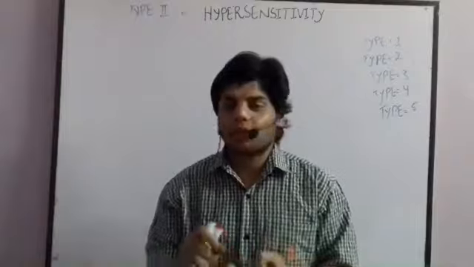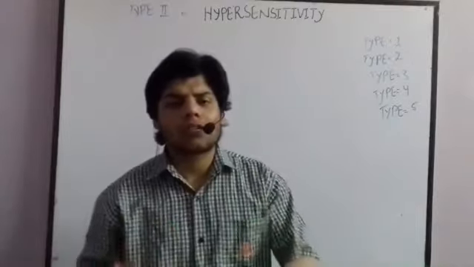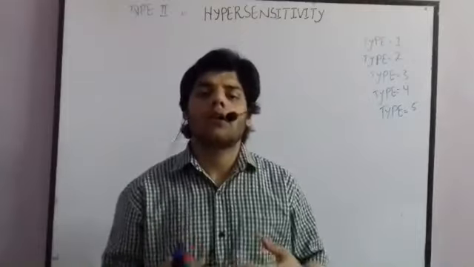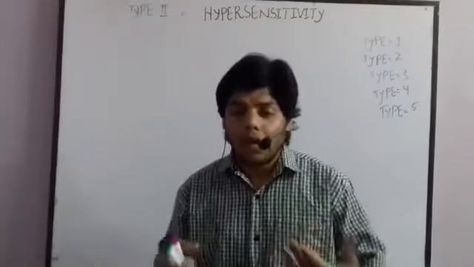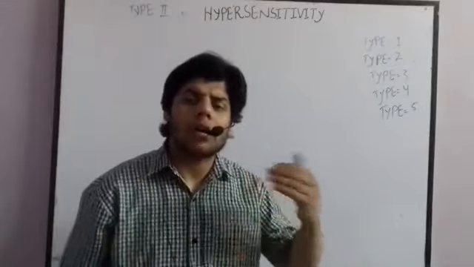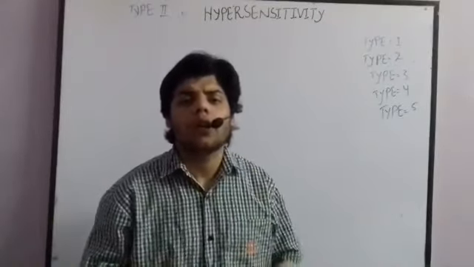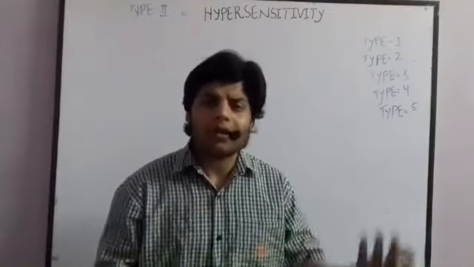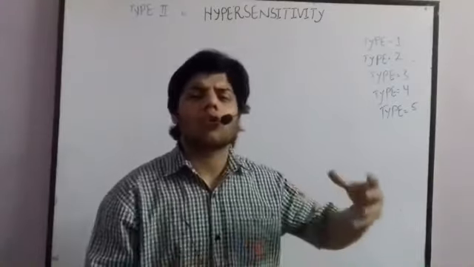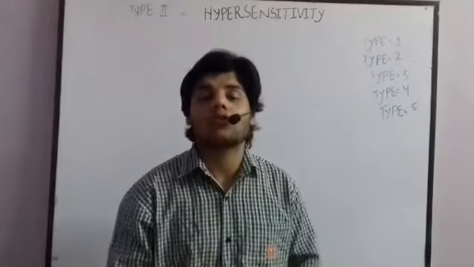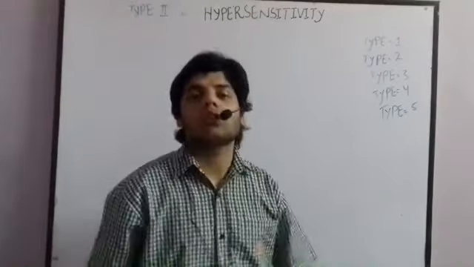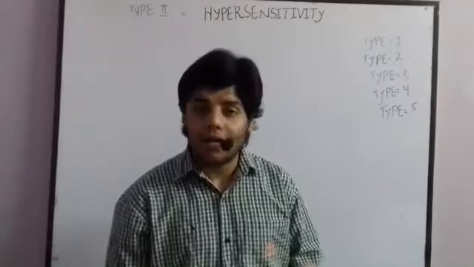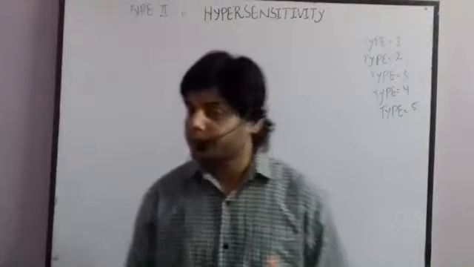Now in the previous video lecture, we talked that type 1 hypersensitivity involves mast cells, basophils, neutrophils, B cells, plasma cells, and IgE antibodies. It also involves some chemicals, heparin, histamine, leukotriene B4, C4, D4, and some other chemicals. And it can also cause an anaphylactic reaction inside our body.